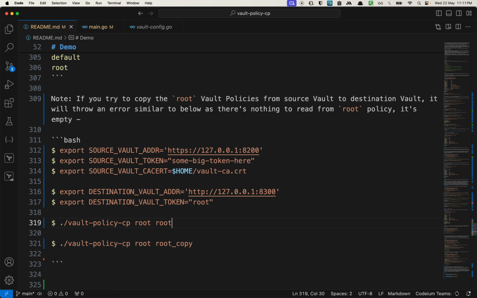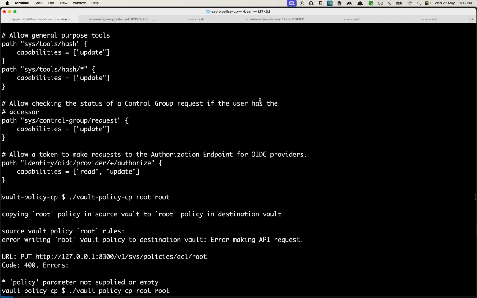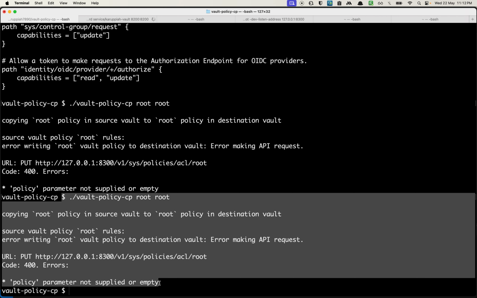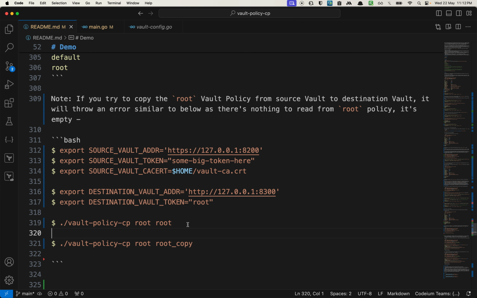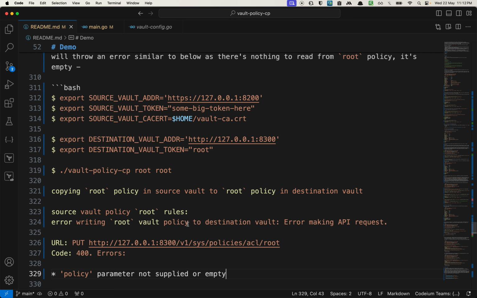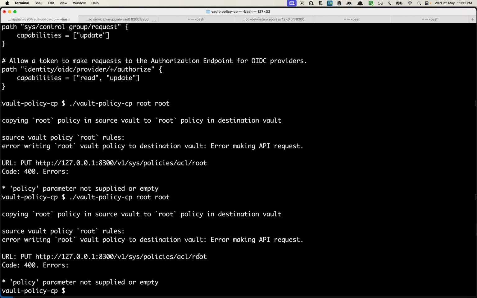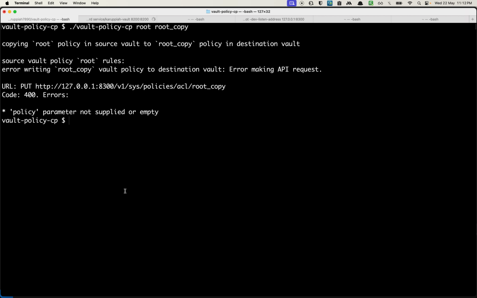So we'll just show that to them. Vault policy. So let's just copy this. Say root, it will give error, right? So just copy this and show it. Yeah, and then we'll show this also, right?